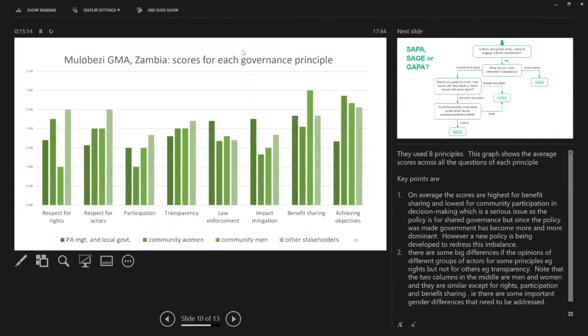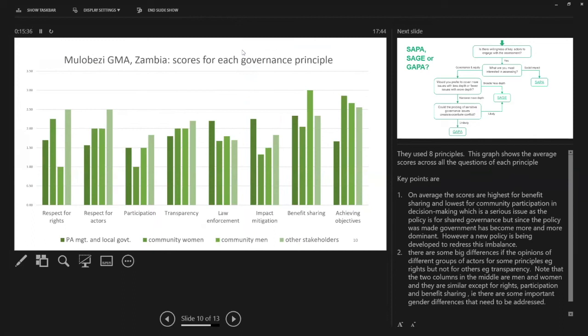So this is a typical way of presenting the results. This is generated by the template, just as with the latest version of METT. Here you have 4 different stakeholder groups, in a protected area in Zambia in Southern Africa.